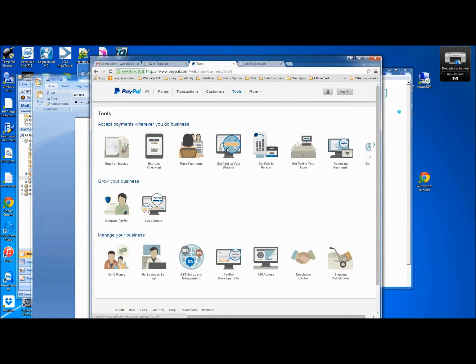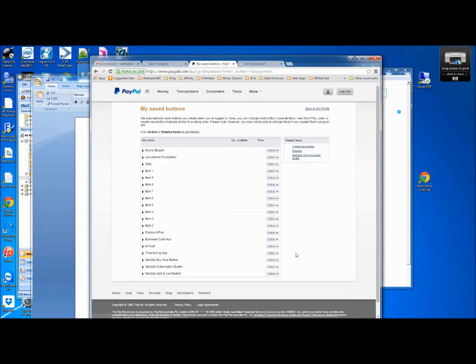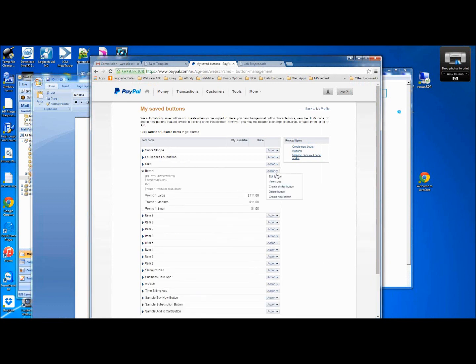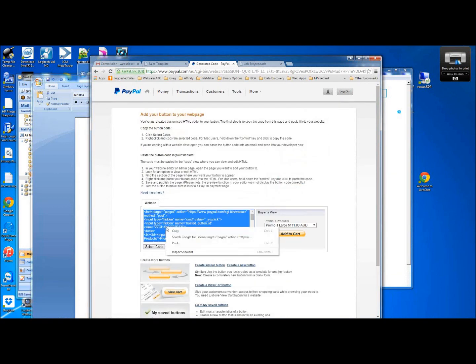Get paid on your website. And although you want to go to your save buttons, you say create a button. And there I've created a couple of interesting buttons. I want to go to, let's say, item 1. I go view code. I select the code and copy it.